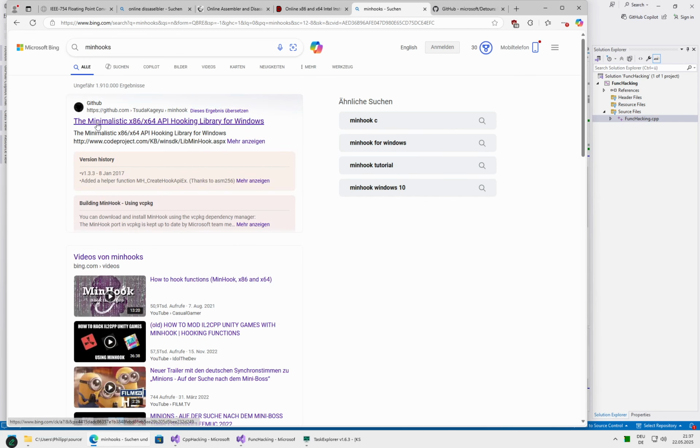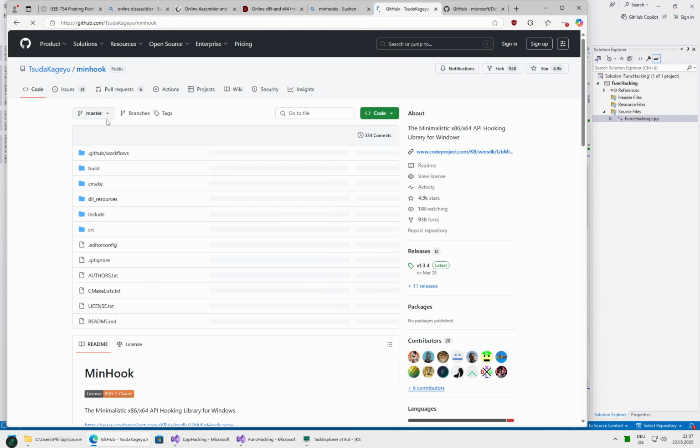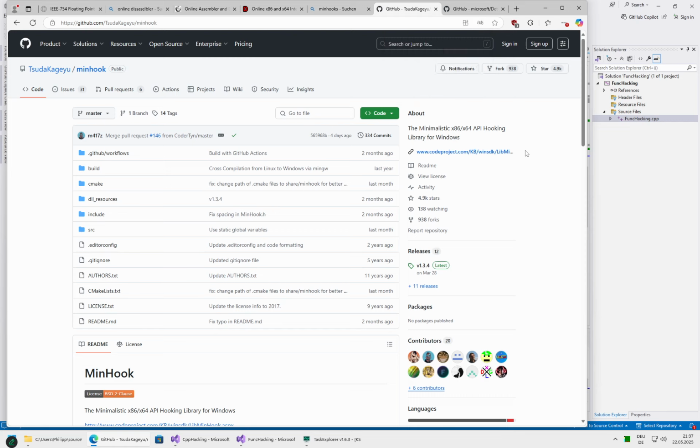But if I recall correctly, this one first of all only works for x86 and x64, so the Intel/AMD instruction set with 32 or 64-bit. It does not work for ARM or any other architecture, and if I recall correctly, the way this is made is it is a hooking library made specifically for Windows APIs. So the way it is done is they have just analyzed all the Windows APIs and the prologues of the functions, and have found out and made like a cookbook.